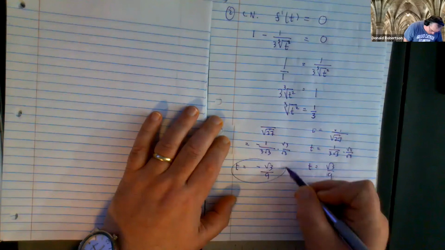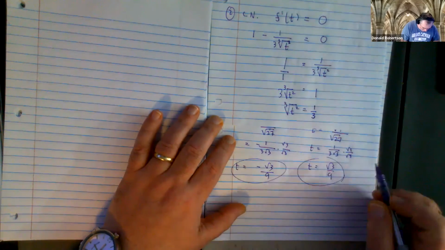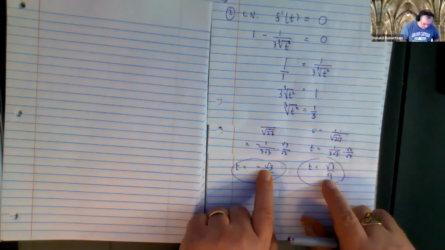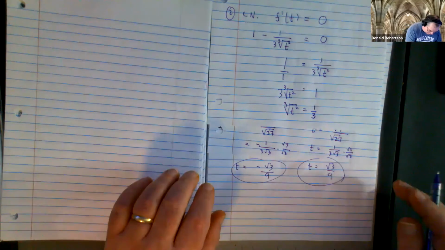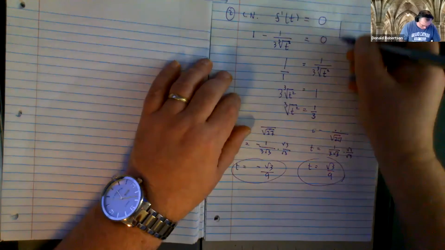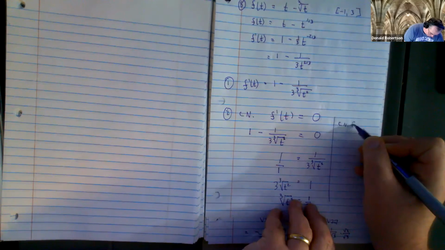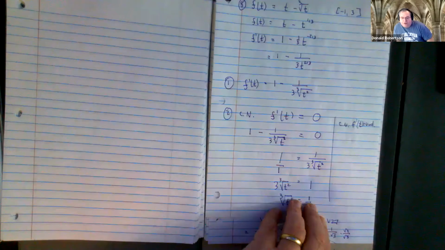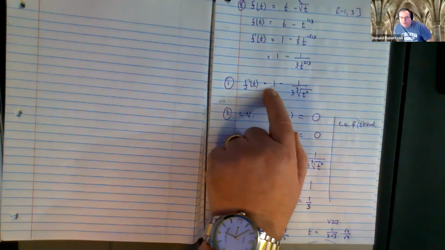And I should check these two guys and make sure that they are in the range -1 to 3, and they are. So I'm keeping both of them. I'm keeping them because they are somewhere between -1 and +3, right? They're in that range. Now, there is a second critical number that's possible. Don't you get critical numbers when the derivative is undefined? Is there any value of t that would make this derivative impossible to calculate?